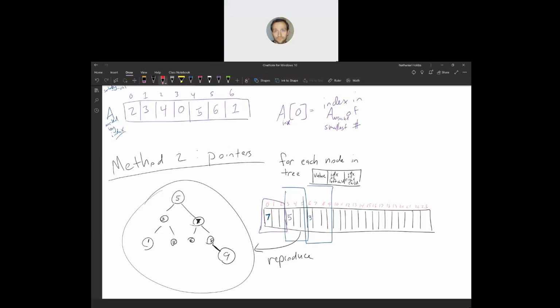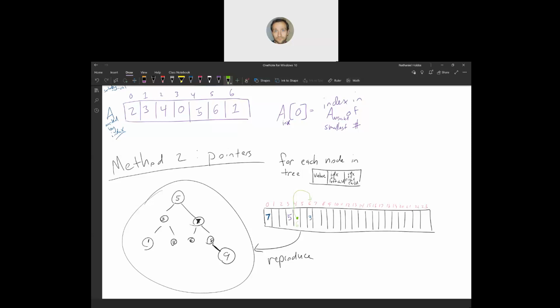Now, for 5, here, pointers can also point to the arrays themselves. So here, 5's right child is the number 3, and 3 is at position 6. So that's the number 6. Okay, so it's a pointer to the array itself.